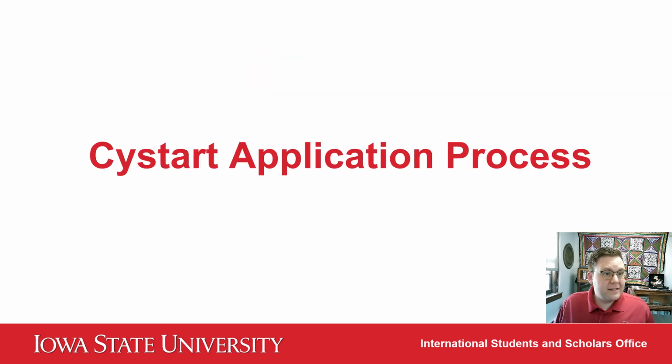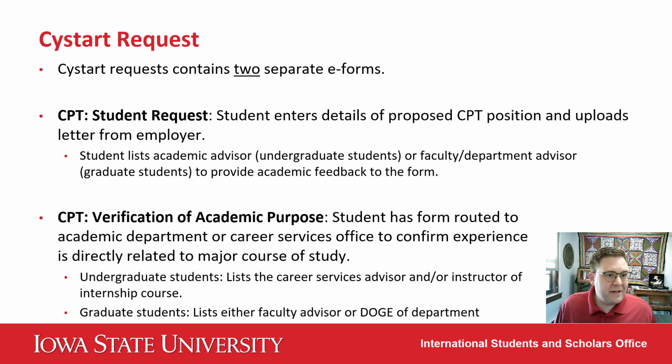Part 3, Cystart application process. Since you are completing the CPT workshop, then you have already successfully navigated to Cystart and found where the CPT request is located. Great job. Immediately after these CPT workshop modules should be the CPT request itself. It is important to note that a CPT request contains 2 separate e-forms, and both must be completed before an authorization can be granted.